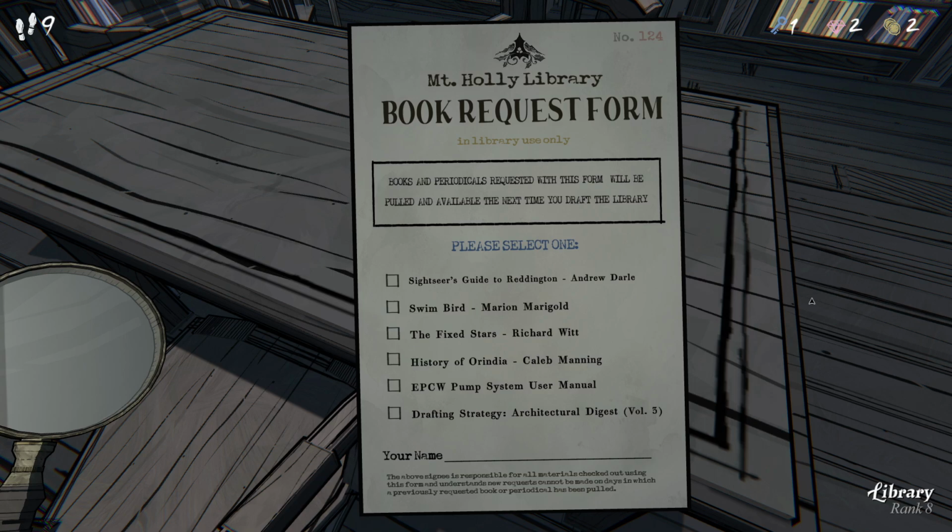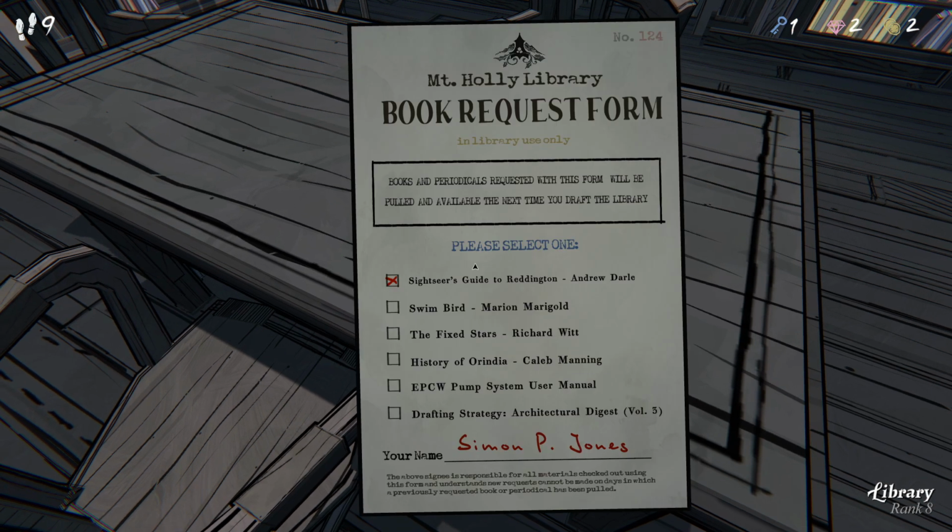I want to read all of these. Fixed Stars makes me wonder if it affects how many stars I have, like, gives me more. Some of these might be whatever. Sightseer's Guide to Reddington might give me information about how to navigate the outside world. The pump system seems most immediately interesting because it might teach me how to do something I don't know how to do yet. But these might all have important information, so maybe I'll just do them in order and accept that.